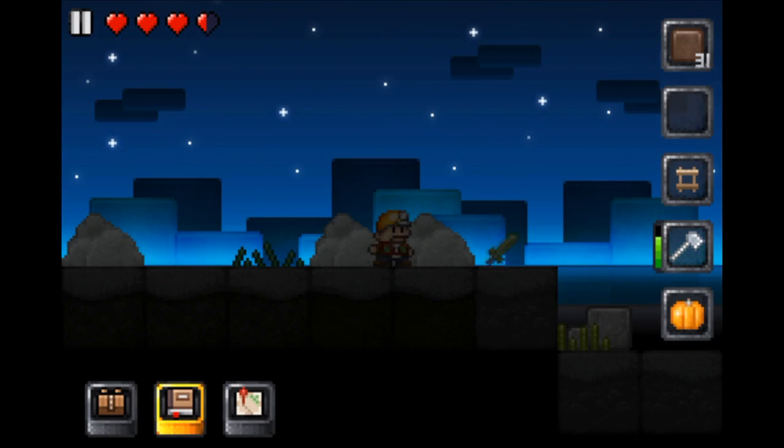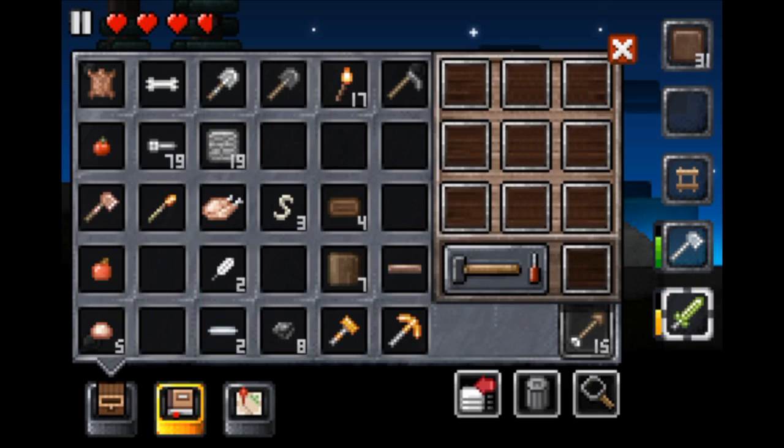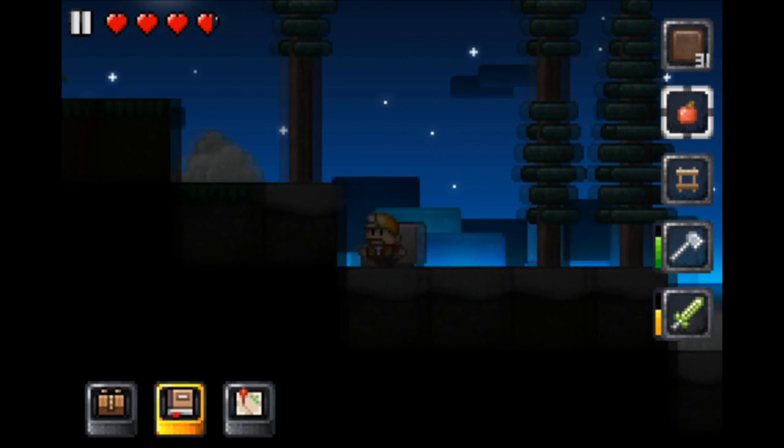I'm going to have to eat this pumpkin. Yeah. When I said eat the pumpkin, I didn't mean throw my sword onto the ground. Oh, God. Where's my sword? Oh, there it is. Good. And I might put an apple in that slot.